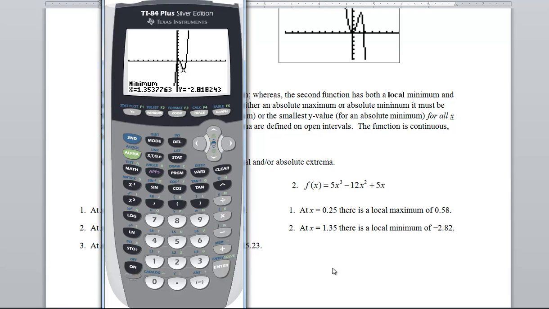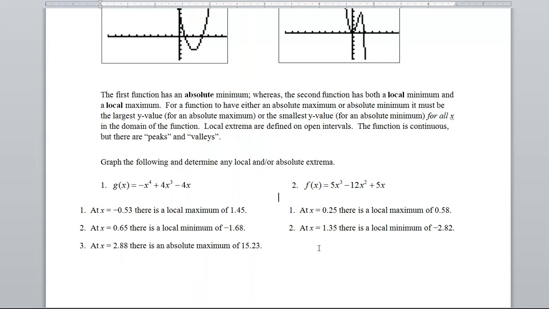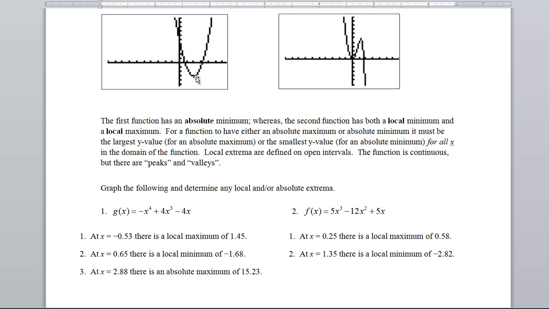Okay, so you need to go play with your max mins, and now it looks like, I guess we could make a couple of ideas here. When you have a larger exponent, you're going to have possibly more peaks and valleys. So unlike a parabola, we only had one. So go play with these problems. Bye-bye.